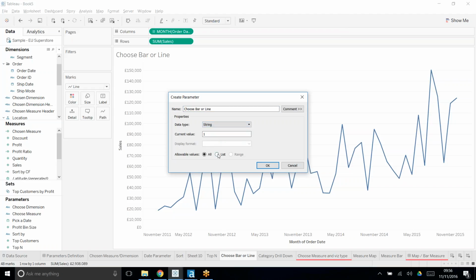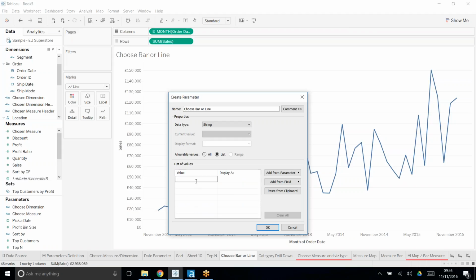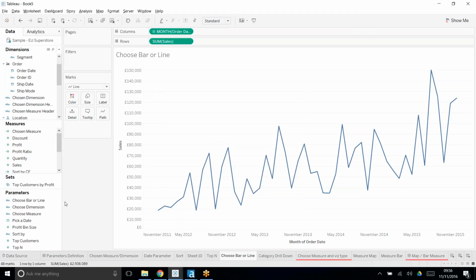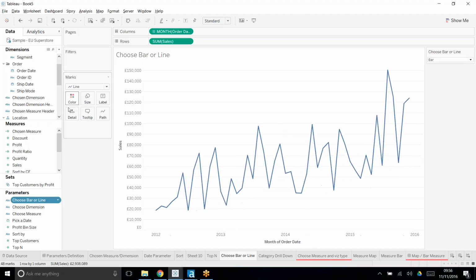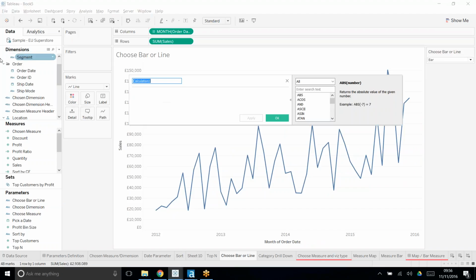Again, I'm going to make this a string and a list. I'll put bar and line. We show that parameter control, and by the end of it, they'll be able to choose which view they want. Okay, so now I'm going to create two calculated fields, and I'll call this one sales bar.